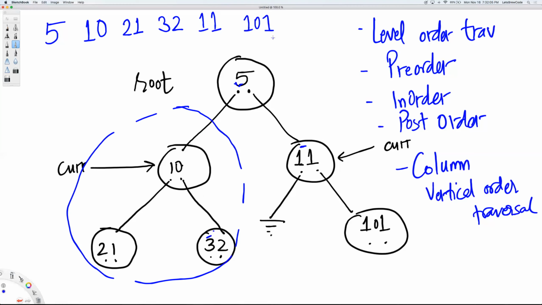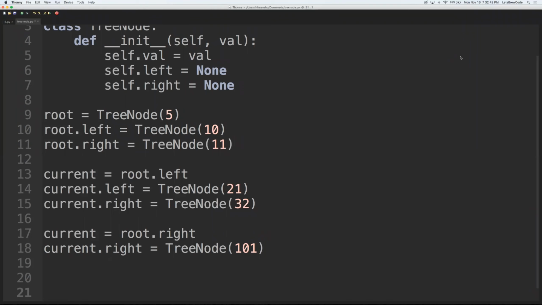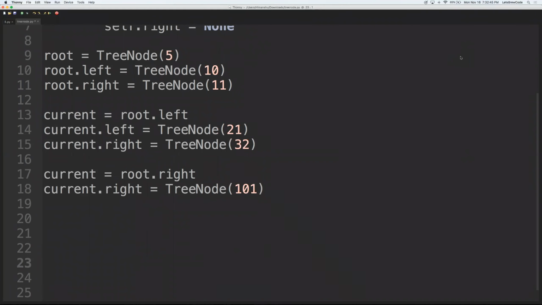Historically, these three are the traversals that are taught everywhere. Preorder, inorder, and postorder. Each of them has special meaning as well, but we'll come to that in a bit. So suppose that you had to write a function called preorder traversal. Now I'm going to write that function in the same place here. Suppose there's a function called def preorder traversal, and it takes a node in it.